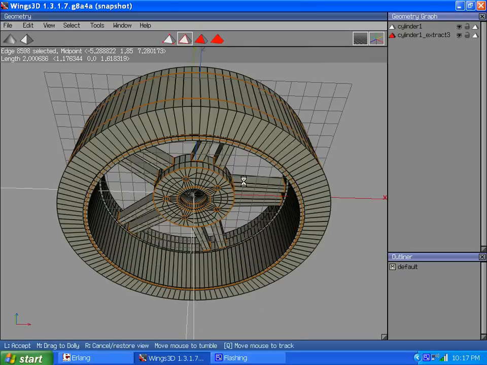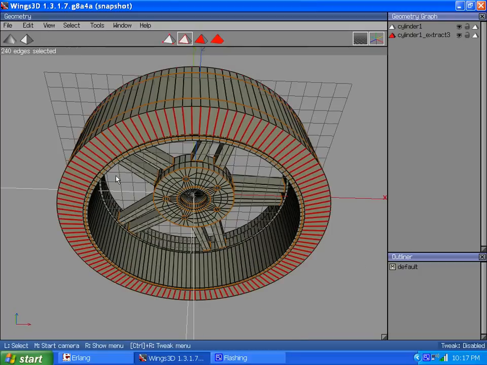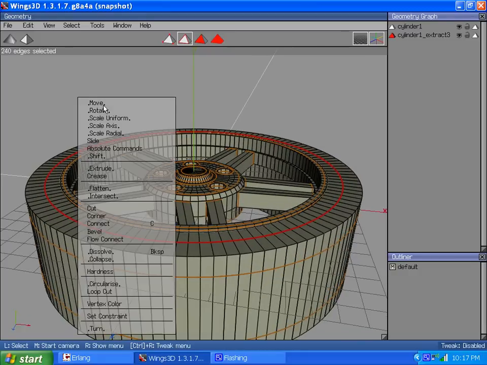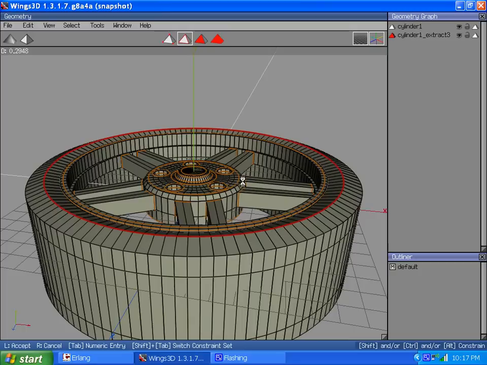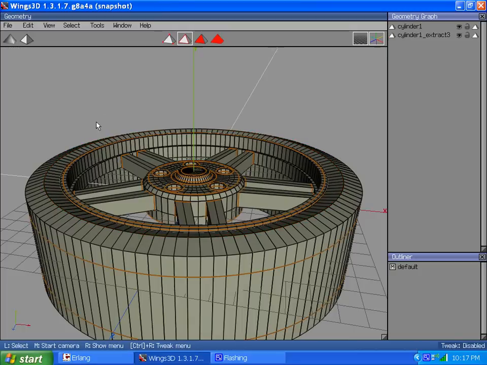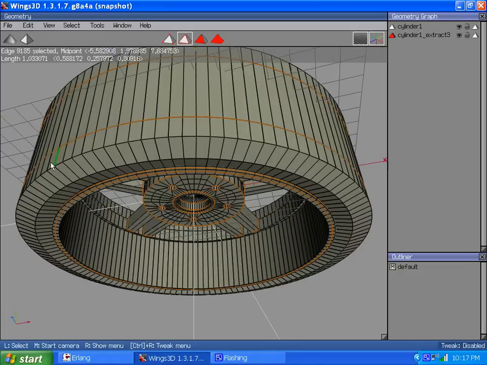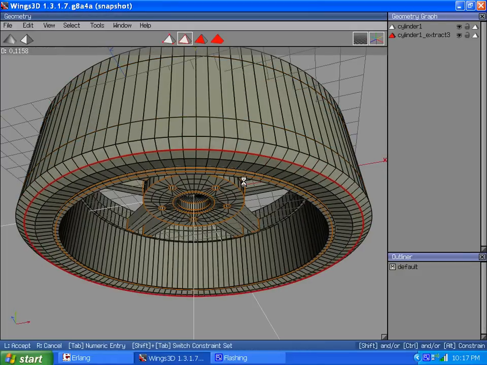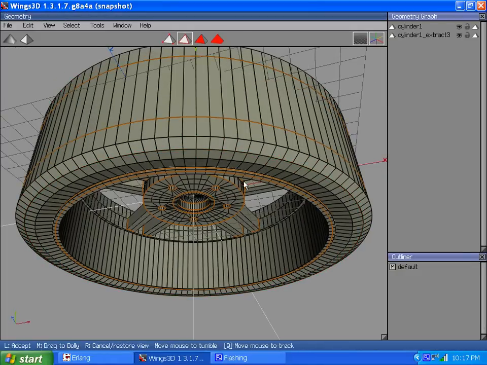Sidewalls of a tire usually aren't perfectly flat. Let's do connect. Move normal. Just give it a nice contour of sorts.